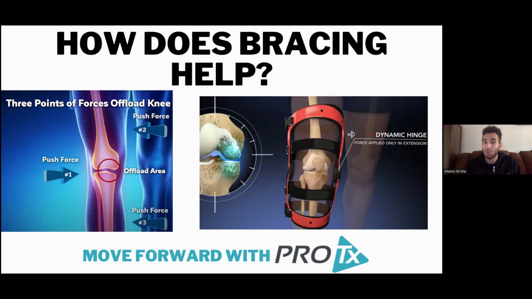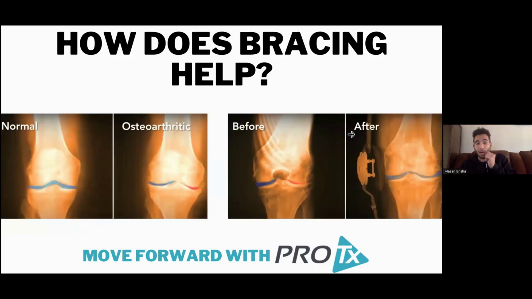And if we go into the next slide, I can show you a little X-ray here of what a normal knee would look like, compared to an osteoarthritic knee, where you can see the red shading is where the narrowing is occurring, where the grinding is more likely occurring, and where the cartilage is wearing out. And on the right picture, that's the same osteoarthritic knee, or another osteoarthritic knee with a similar level of severity.